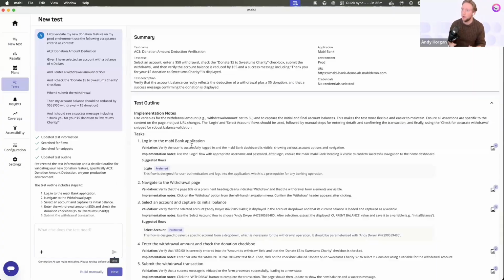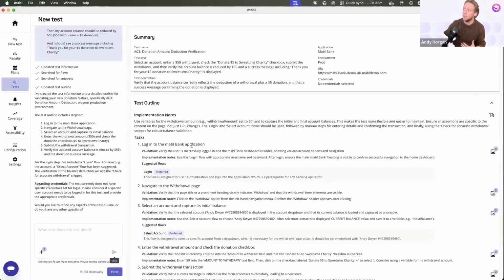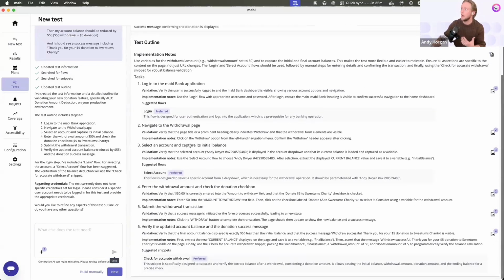As it starts to output, one thing I want to highlight is this great outline that mabl has generated, and it really breaks things down into these really nice tasks. But as I mentioned before, mabl's agents get better and smarter as they have additional context to work with. So you can even see areas of reusability are not a foreign concept to these agents. We can see that a login flow exists, a select account flow exists, checking for accuracy, all these existing steps can be repurposed and reused in automation.